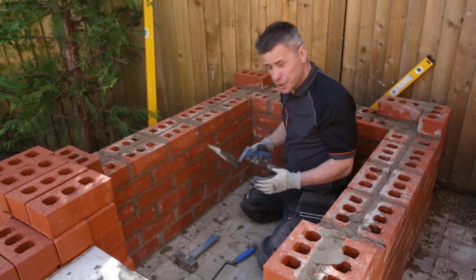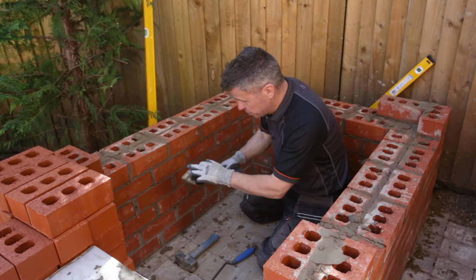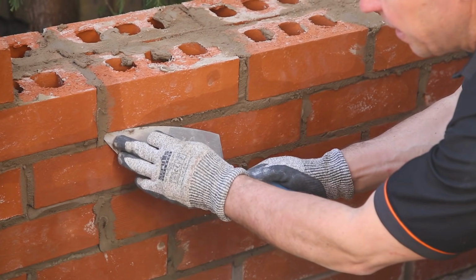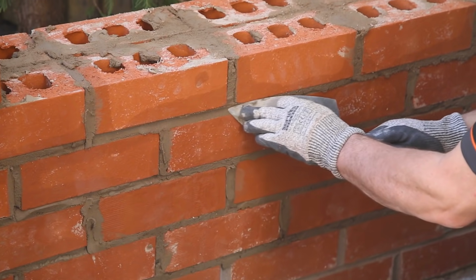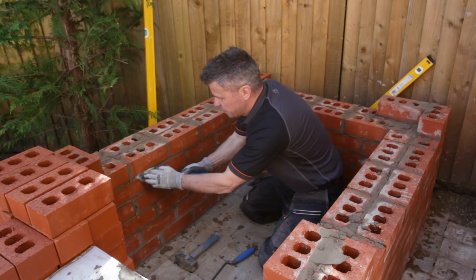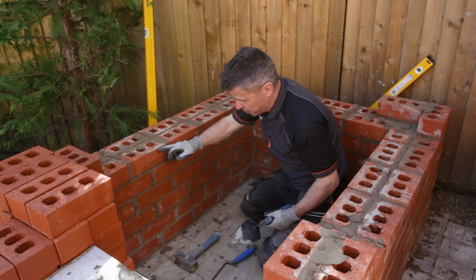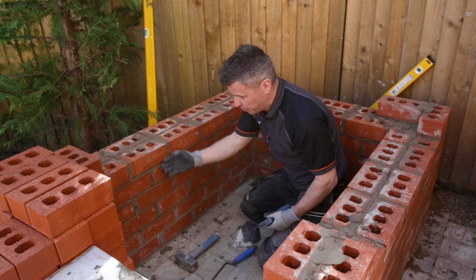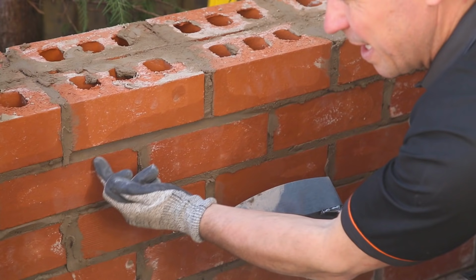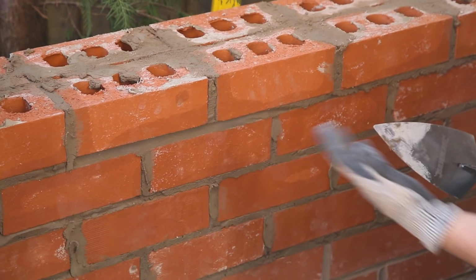Now for these type of structures, there's usually a couple of different pointing methods you can use. One is a weather struck one, where you take the edge of your pointing trowel, you press in on the underside of this top brick here, and you strike the mortar like this. What that's doing is smoothing it off to make it waterproof, and any rain on the outside would hit the side of the brick, come down, drip into that, and then drip off the face of the brick and not actually absorb into it. So it's flush to the top of this brick, and then it's cut in a little bit at the top of that one. And that one is called a weather struck.